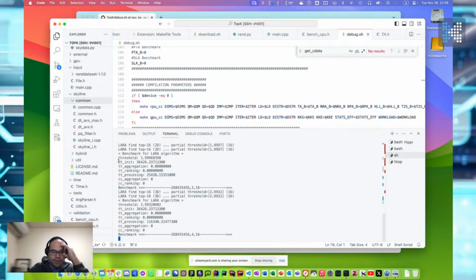Wonder if TT is time taken. And then this would be milliseconds, hopefully. So 36 seconds to init, 25 seconds to run, and then this one is 36 seconds to init, and 116 seconds to run.